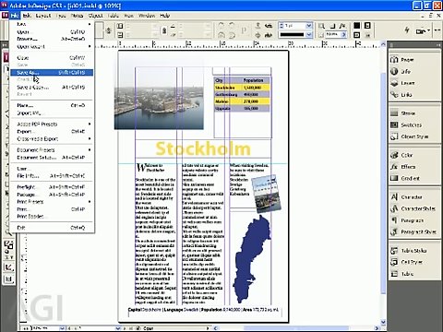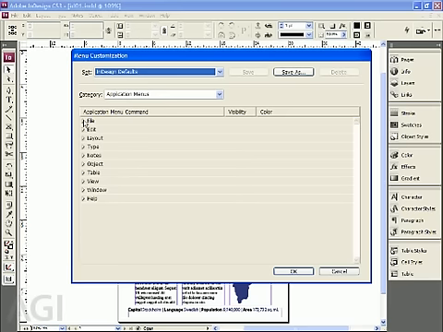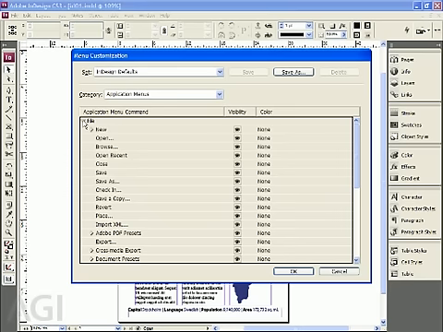Likewise, there might be some things you simply don't use. Maybe you work in an unmanaged workflow where you're not checking files in or out of version queue, for example. So these are things that you can simply remove from the menus if you don't use them. So by going over to the Edit menu and way down towards the bottom under Menus, so Edit, Menus, you're able to choose a particular menu. Here, in this case, we'll choose File, and then select which particular menus you'd like to customize.